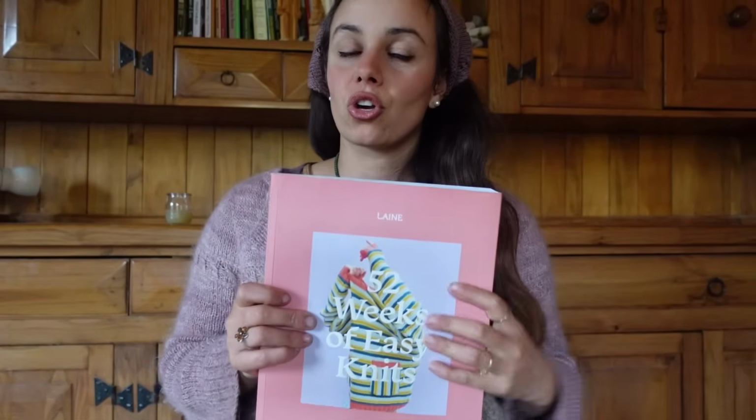I'm following the fourth size, and I'm knitting it longer because the sample is a bit cropped, like a cropped vest, but Mika is tall. So I'm doing, I think, one or two more repeats of the chart than the pattern recommends. It's charted super simple. It's in the book 52 Weeks of Easy Knits, so I think it's a simple pattern, you just have to follow the chart, and I like it. That's the only modification. I'm knitting the body longer, and it's knitted bottom up, so it's a little bit tricky to know if it will fit, but I have Mika by my side, so I can just try it on and see.